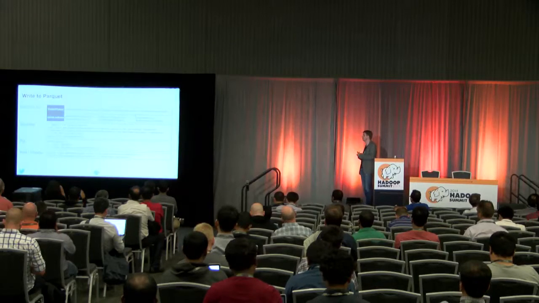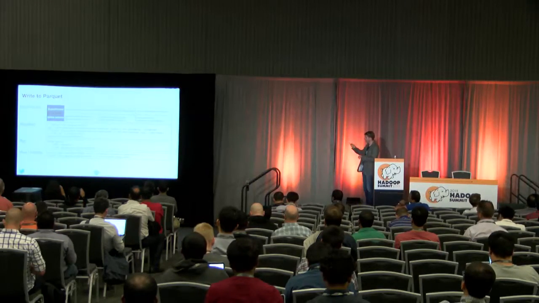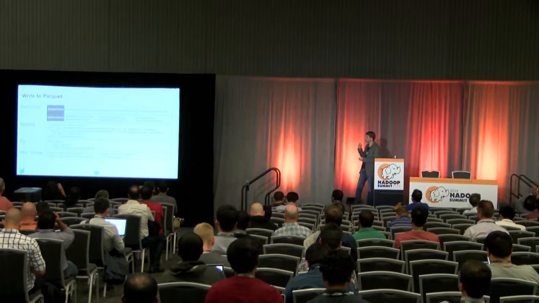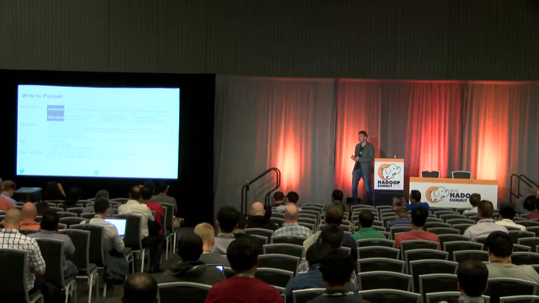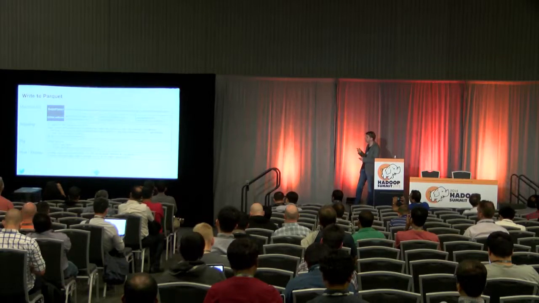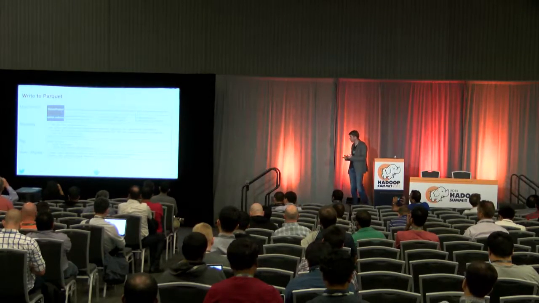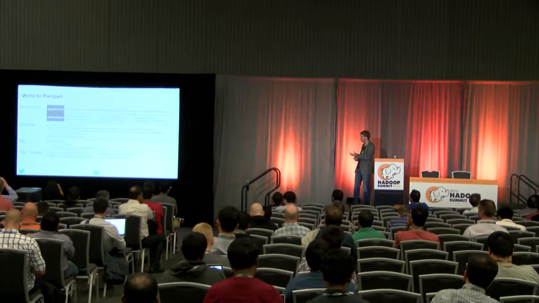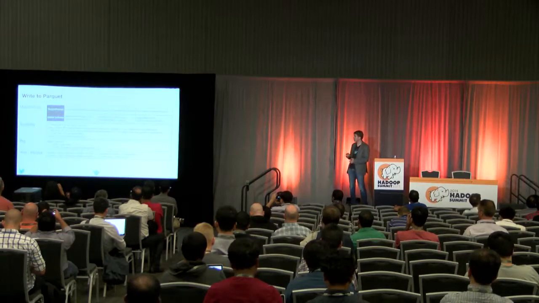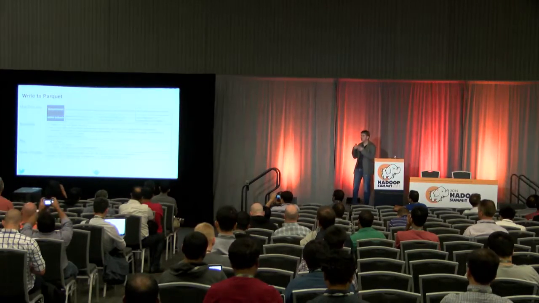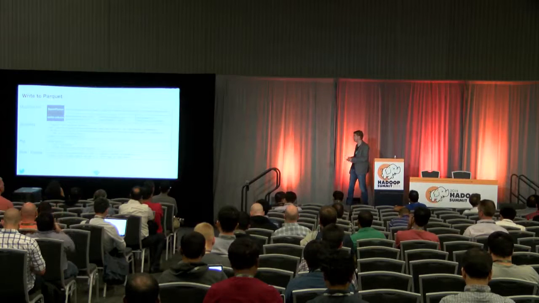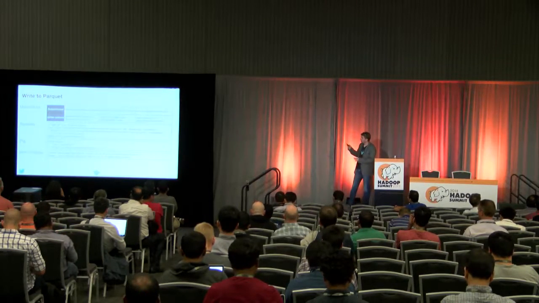So here are some examples of how you write to Parquet. The first line is about MapReduce. It's fairly simple. You pick one of the output formats which is integrated with the object model you want to use, your schema definition. And all you need to provide it is the class that represents your schema. And you give it Avro objects or Thrift objects or protocol buffers objects, or you can do it with Pig as below. And it's going to store it. It's going to look like it's writing Avro objects, for example, but it's going to store them in an efficient columnar format. And you can do that with MapReduce.